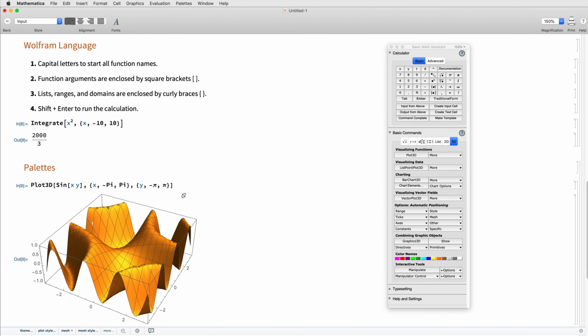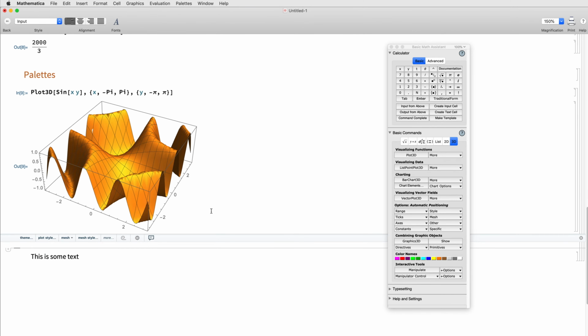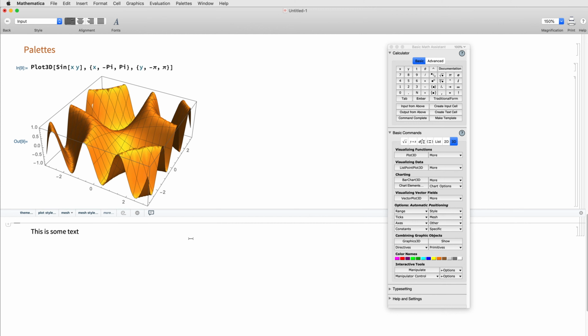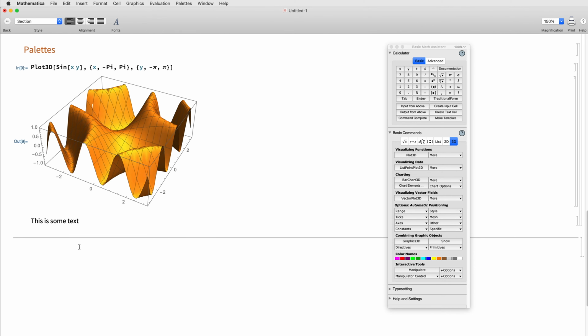Now let's go ahead and hit Shift-Enter, and we should get the result of that first 3D graphic. Let's go ahead and click to place our cursor at the bottom of our notebook, and then we're going to press the keyboard shortcut Alt-4 or Command-4 on a Mac to create another new section cell, and we're going to call this Basic Calculations. Now, Mathematica will always give you the most exact answer possible.